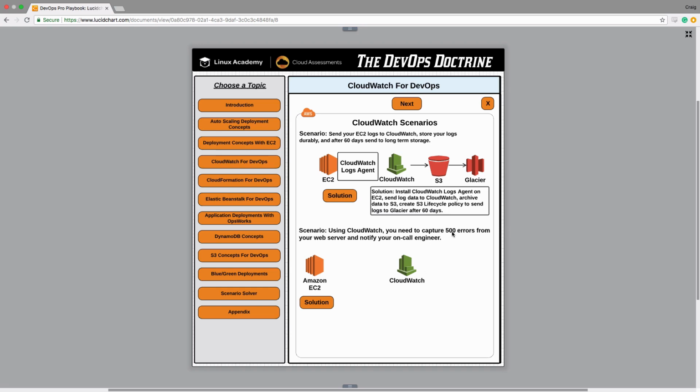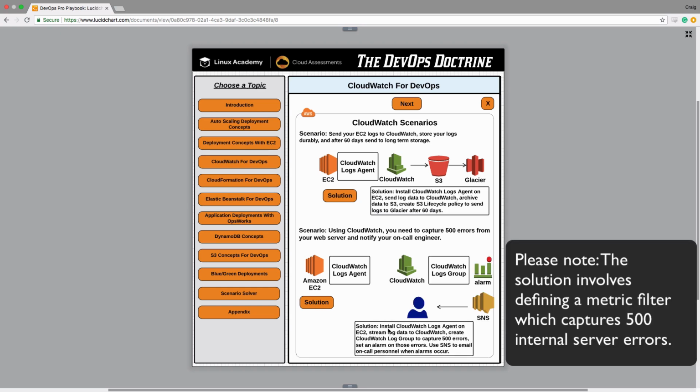We need some kind of alarm for these 500 errors. The alarm triggers SNS, which then emails our on-call personnel. Anyone in our group who has subscribed to this topic. We're probably pretty close here. Let's click on Solution.